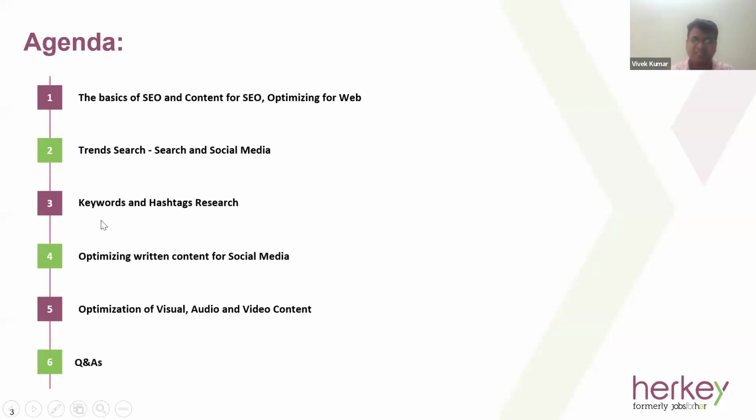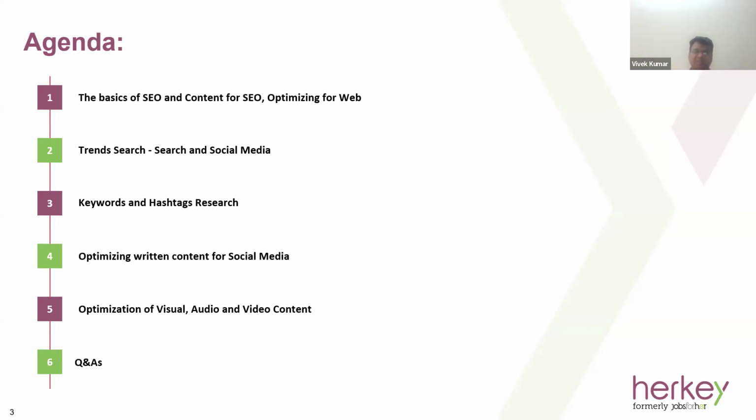And you can see that there's a mention of keywords and hashtags research over here, right? That is the third topic. But before that, we're going to cover trend search. The reason I'm talking about keywords and hashtags first is because we are going to use them extensively when it comes to written content, how to optimize the content on the basis of keywords and hashtags.